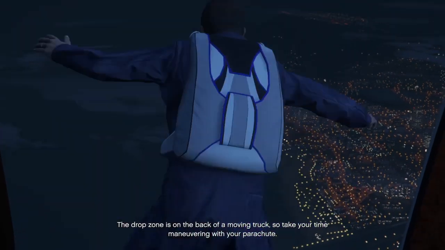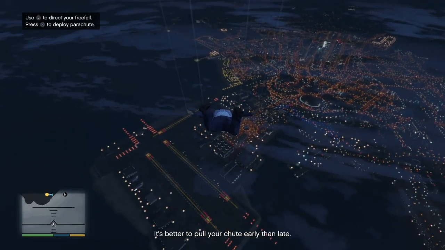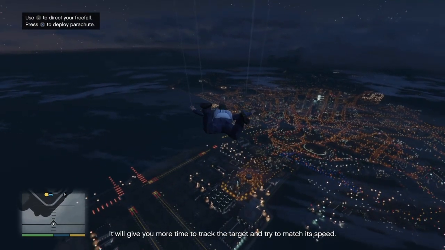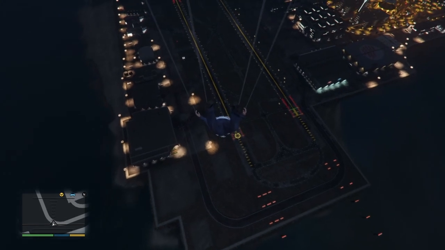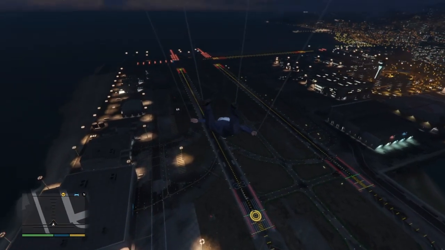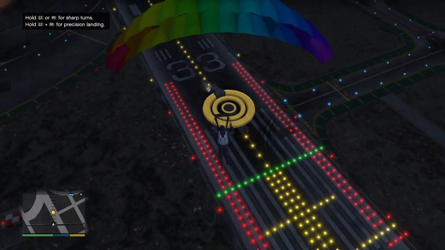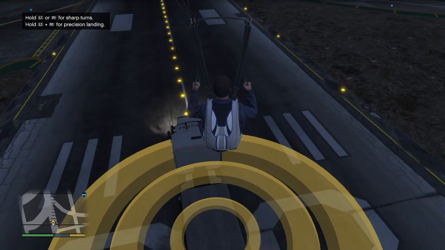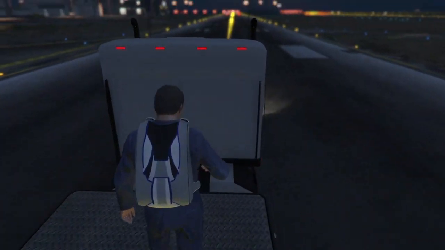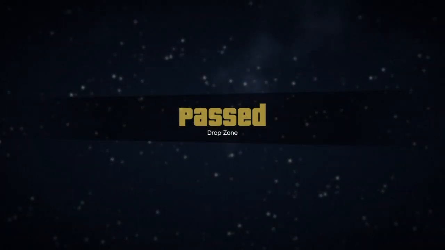The drop zone is on the back of a moving truck, so take your time maneuvering with your parachute. It's better to pull your chute early than late. It will give you more time to track the target and try to match its speed. Impressive.